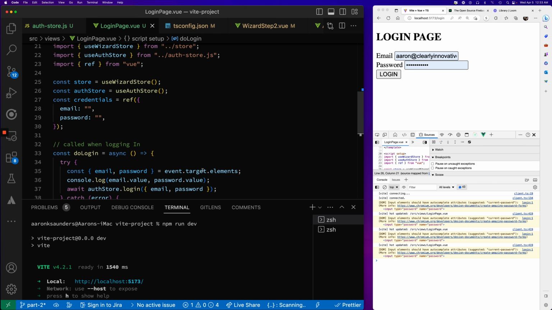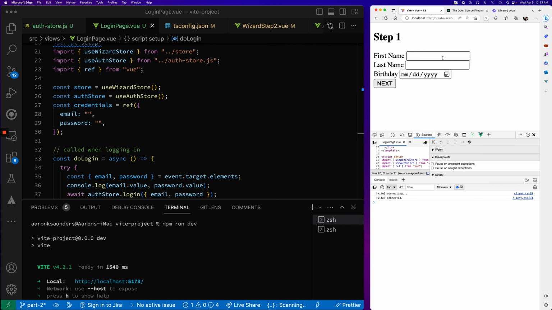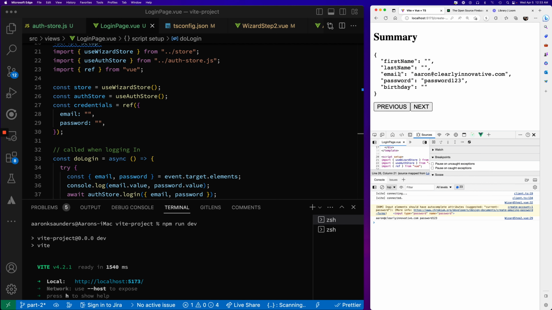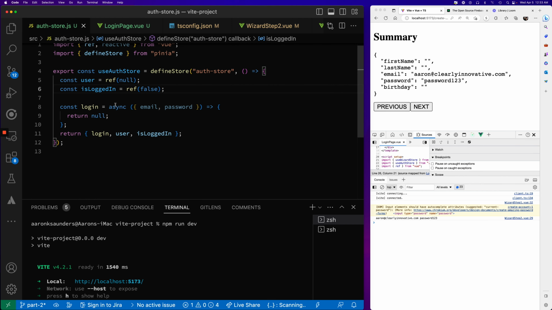And let's see what happens when I go to create account. All right, and so now this is what I want for a create account: we just want to be able to go through our step 1, our step 2, and then we'll take all this information and use it to create an account. So since we're this far, let's go into our AuthStore, and we have our login function.